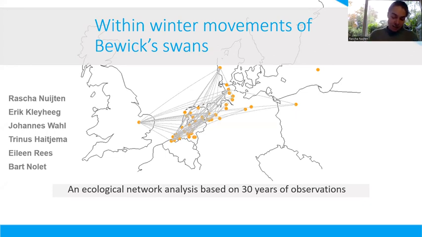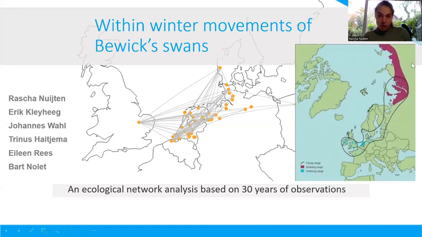From a distance, I would like to tell you a little bit about a network analysis that I'm performing for the Northwest European Bewick's swan population that migrates from the Russian Arctic in summer to countries like the United Kingdom, the Netherlands and Germany in winter. It's work in progress, so the results I will show here are all preliminary. And since you're all swan experts, I won't bore you with an extensive introduction, but dive straight into the topic.